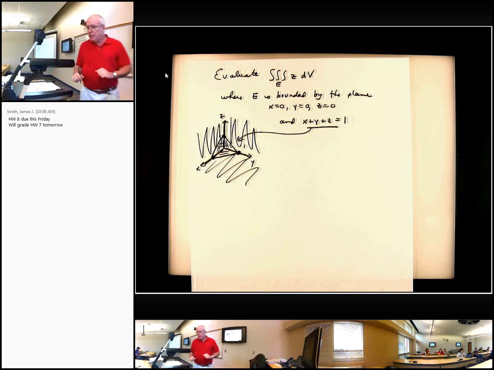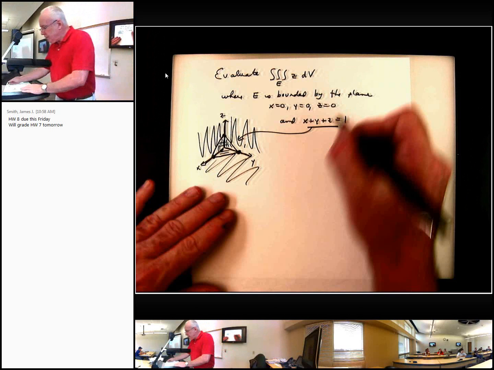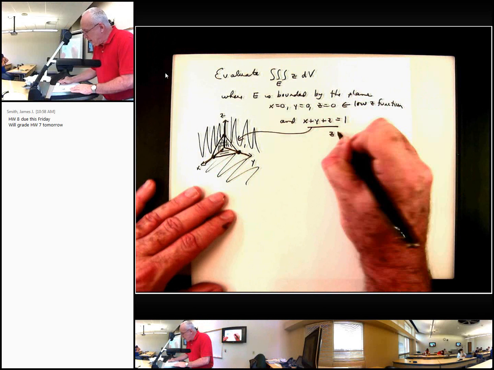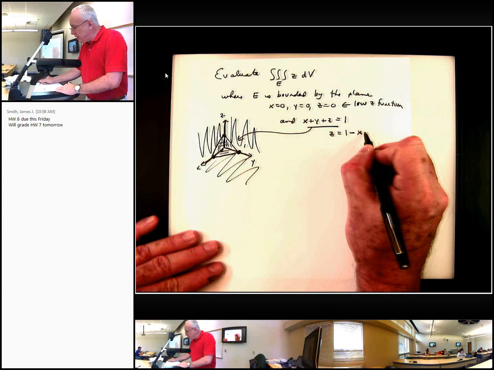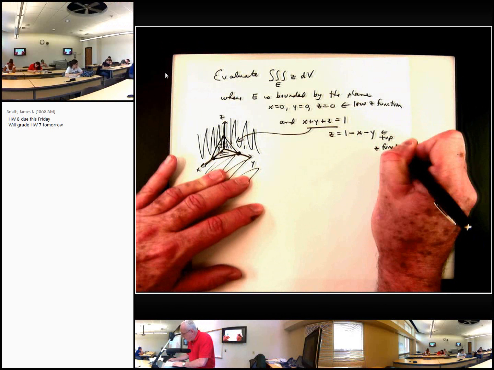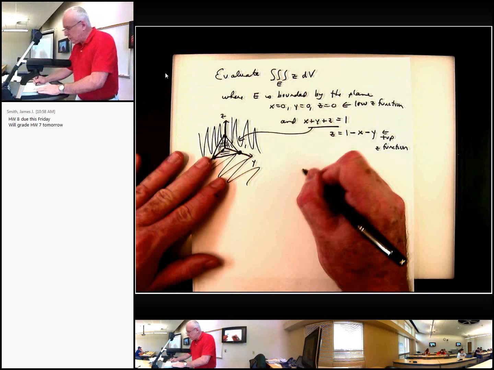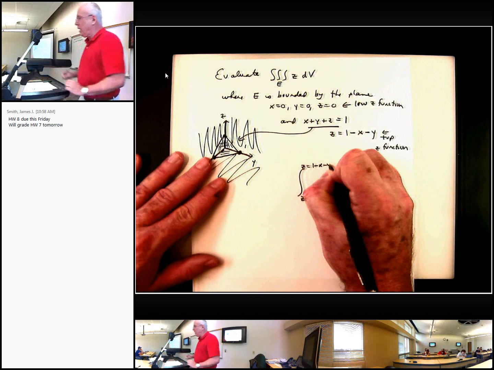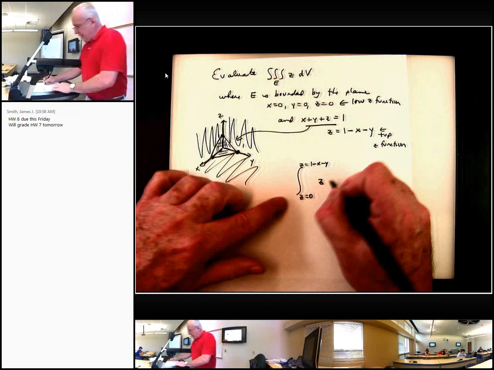All right. Now, let's have this be my low z function, and then let's isolate z on one side with this one, so z is equal to 1 minus x minus y, and let this be my top z function. So I can do it that way. Top z function, bottom z function. Let's start this out. I can go from z equals 0 to z equals 1 minus x minus y, lower to top. Now remember, we are integrating something here, so I put in a z. And then this is dz.